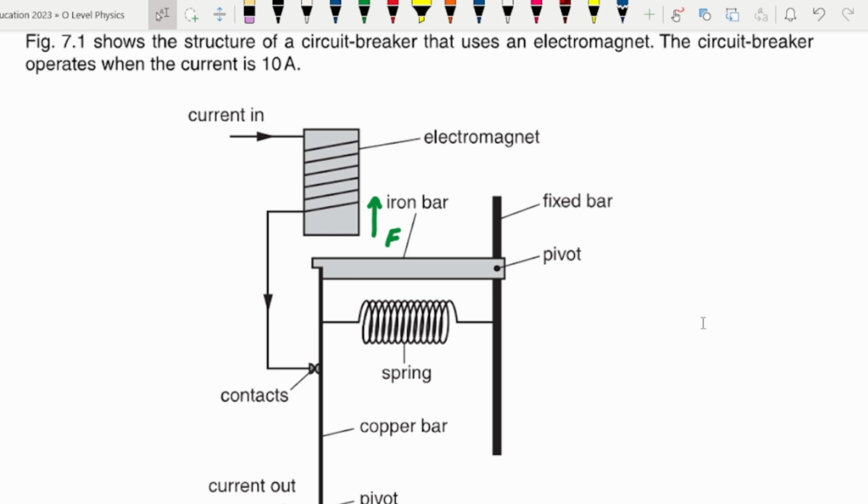If the iron bar was able to move for a current less than 10 ampere, then what is the purpose of circuit breaker to begin with? There would be no purpose. The circuit breaker has to be operated when the current reaches at least 10 amperes or beyond. So we designed the circuit breaker for that special case.